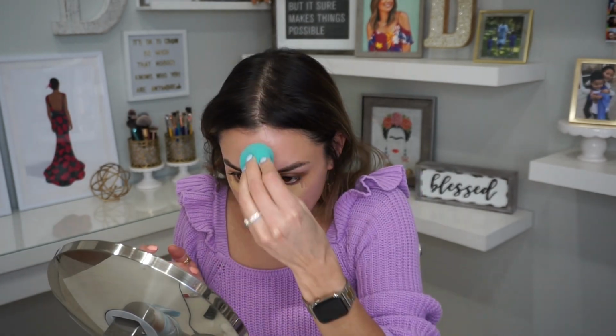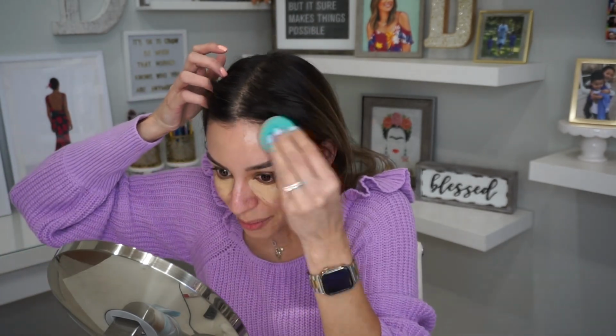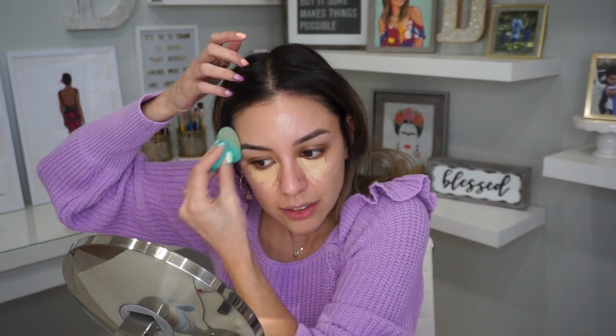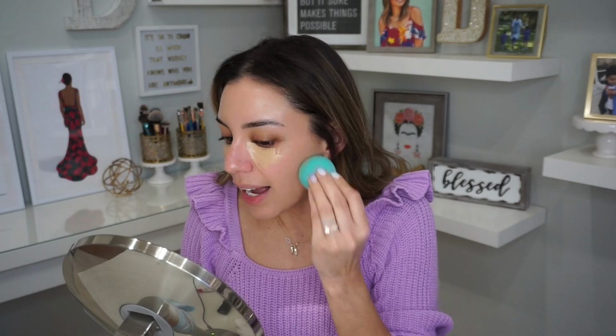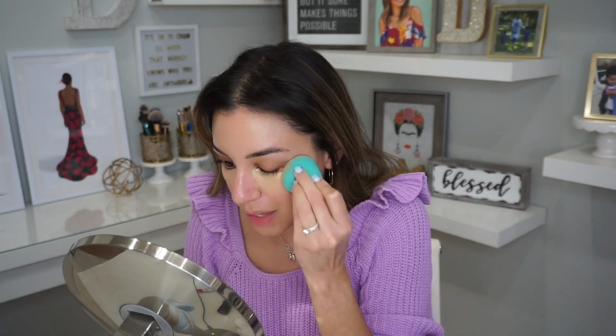I really wanted to try this product because I think it's one of those that you can wear without any other makeup. You know what I mean? Where if you don't wear a powder, you don't wear concealer, you don't wear anything else, it's totally going to work well, blend nicely, be even. It is layerable. I'm not sure I want to. I just like to have something on my skin, especially when I wear concealer.